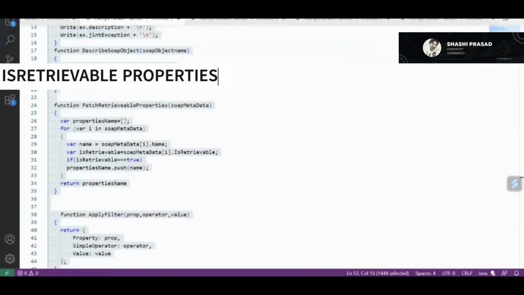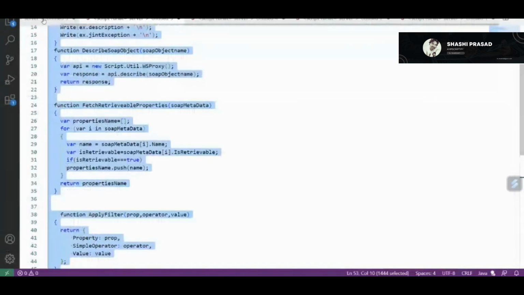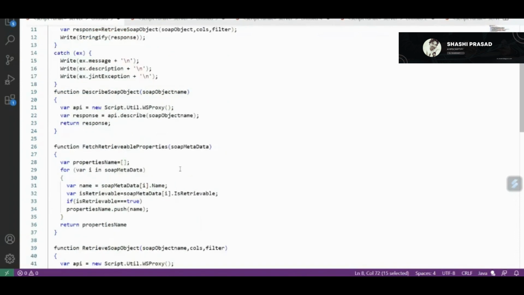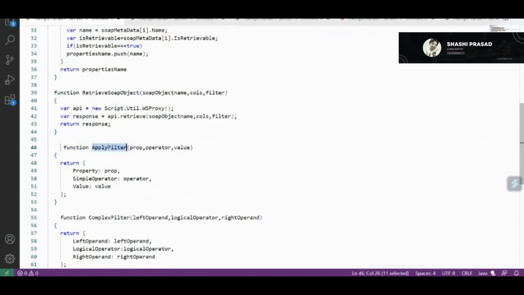And the last demo for today is the same thing that we did just now. The only thing that I'm adding here is a complex filter. Before this we were using a simple filter saying that customer key equals the value. So we had that apply filter function which would apply a filter with property, simple operator and value.